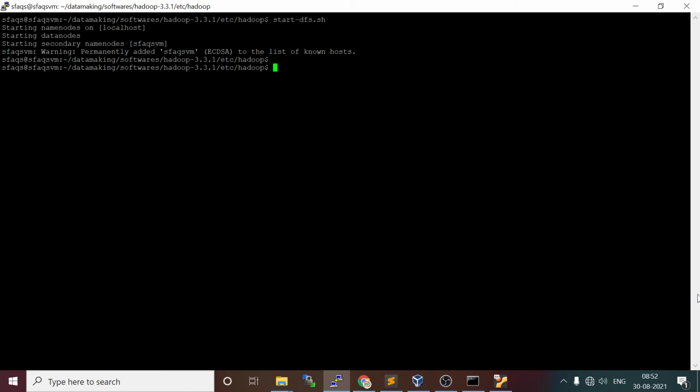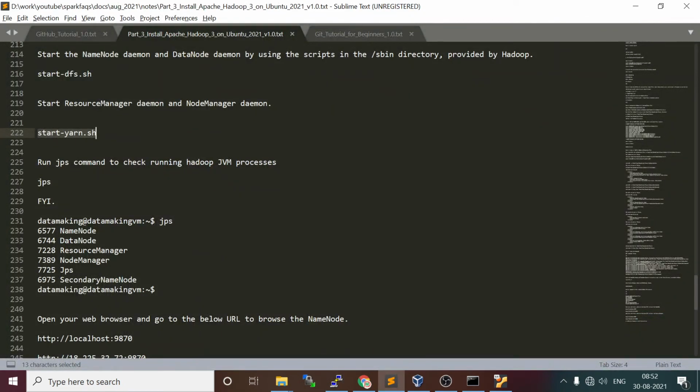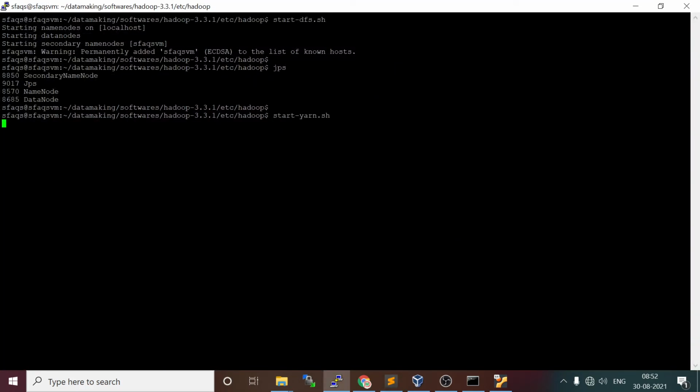Okay, so this is done. There is a command called JPS to just to know what are the Java processes running. So you see the name node, data node, secondary name node is available. Now let's run this command also, start yarn.sh.